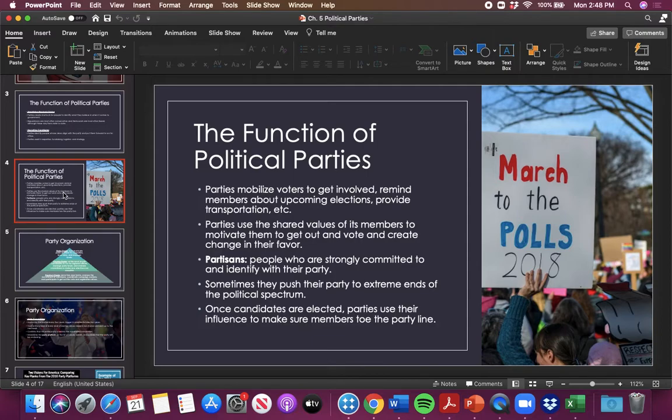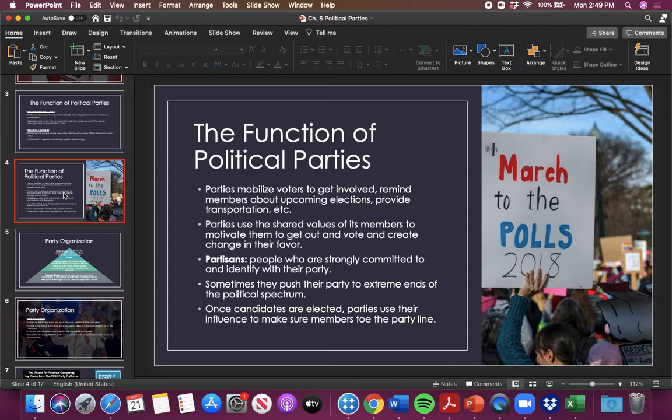Partisans are the people who we can predict how they're going to vote every election. Another name for partisans would be the base. These are the people who are so committed and so aligned with their party that they would never consider voting for someone else. These are like your Trump supporters, Trump's base. They have made it very clear that they would only vote for him, and likely that would extend to the Republican Party as well. We saw this in 2016 with Bernie supporters, where they were so strongly committed to Bernie that they wouldn't even vote for Clinton.